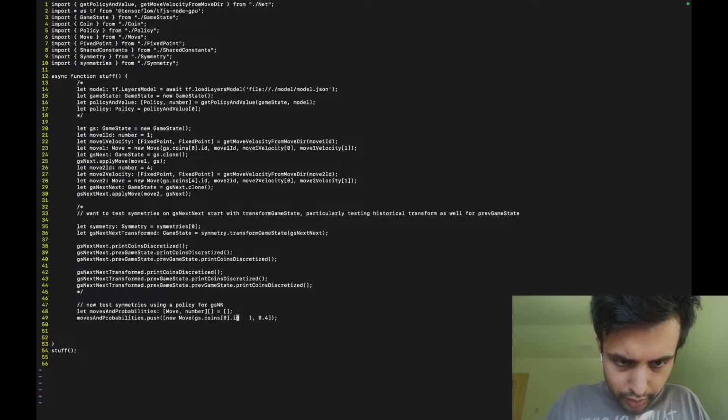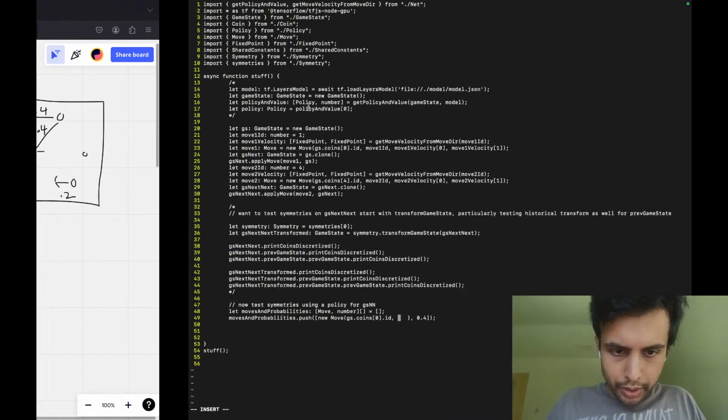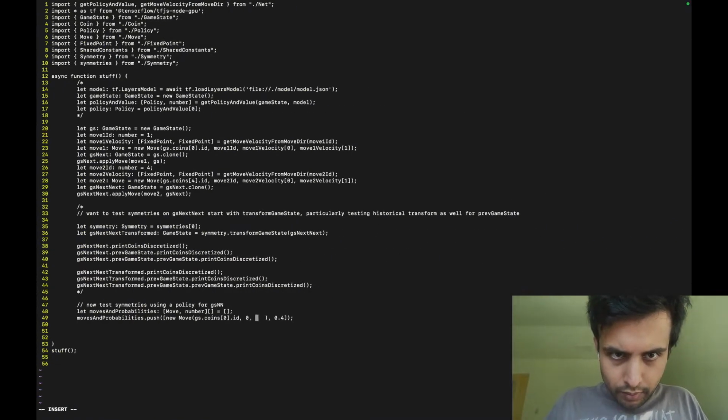The coin ID, and then the move ID is going to be a 0. Yes, I know it's a bit redundant, but that's fine. So then we get the move ID of 0.